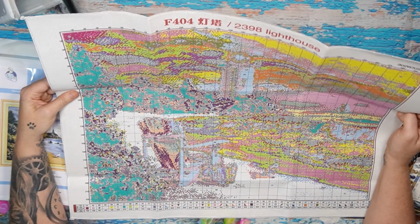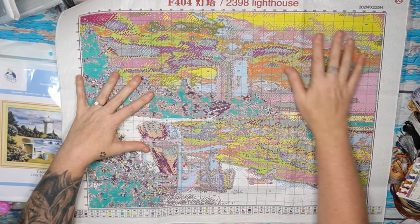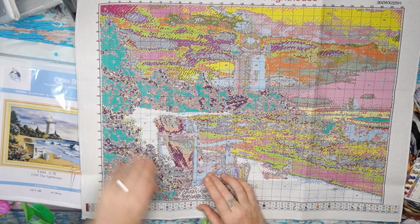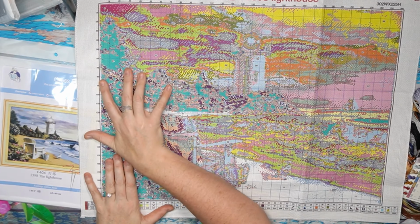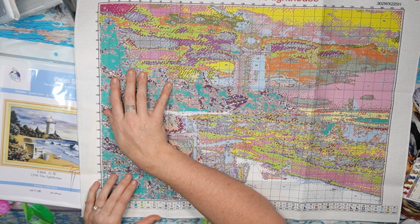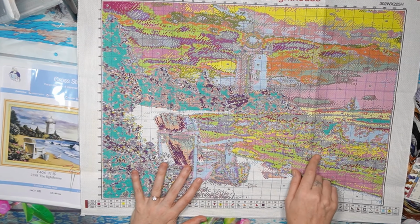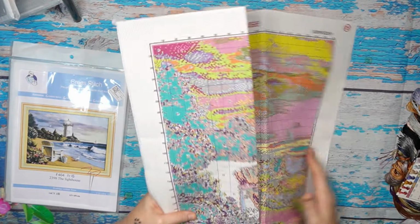Okay, so this one. It is busy. There is block stitching. And then in the back where your flowers are, up where the bushes are, it is confetti. There is no joke. There is nothing about it. And the ocean here is also very confetti. There by the lighthouse, it's a bit confetti. And I will show them to you. The print is beautiful, but it's busy.